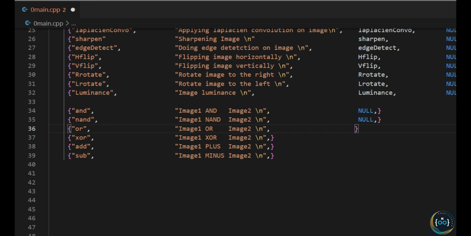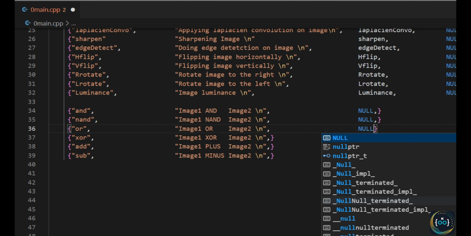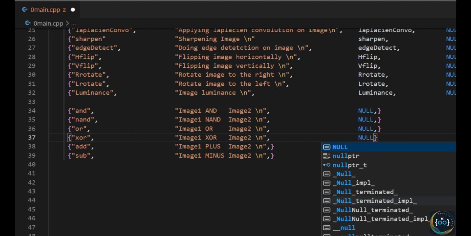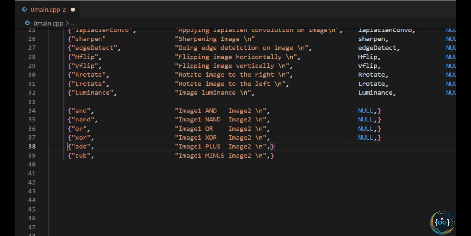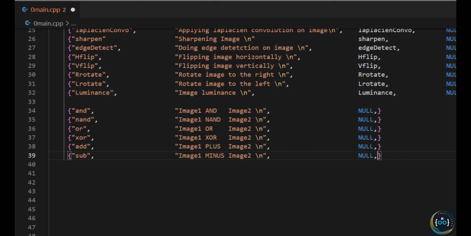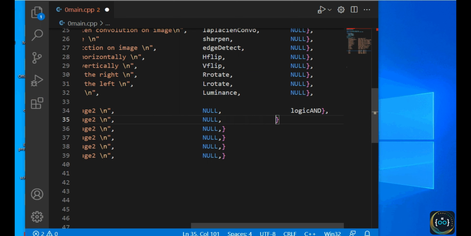Now, as you can see on line 34, where the initial function for the single image operations are, we are now assigning null to it because we won't be calling that particular function. Where the single image function was written, null is there, and that is where we are going to call our function that operates on two images. So this is the main difference between the first part, the part that operates on a single image, and the second part, the part that operates on multiple images or two images. So I've minimized it so you can see.